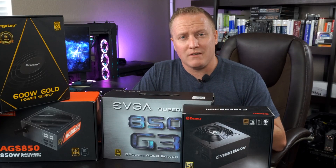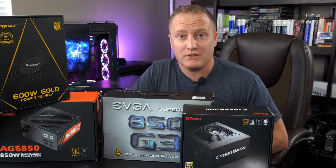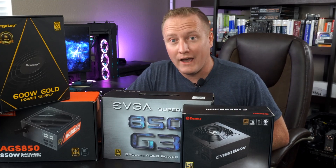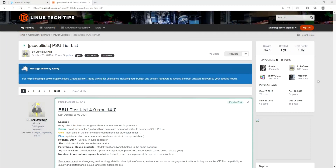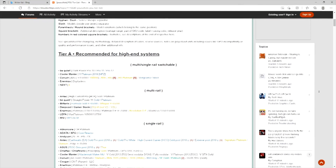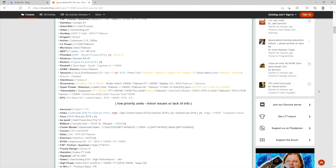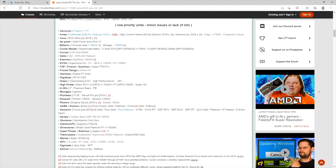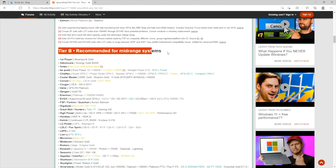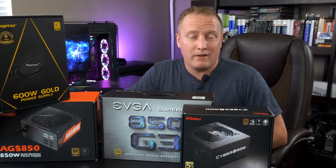If you're thinking about upgrading your power supply to get ready for that new video card, you might think a power supply is a power supply — but not quite. Let me give you one solid piece of advice: head on over to LTT's power supply tier list, which has all the known power supplies broken down by quality, reliability, and what to expect. If you're going for an upper-tier graphics card, I'd say choose from the Tier A list or Tier B list at minimum — and you won't have anything to worry about.